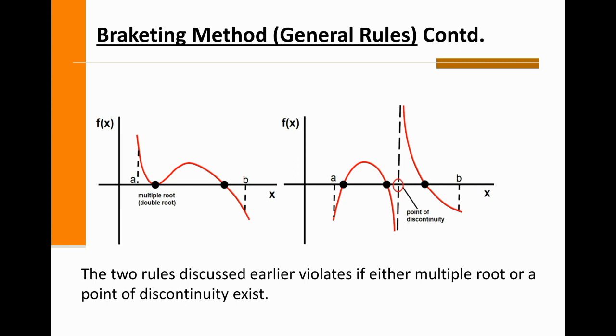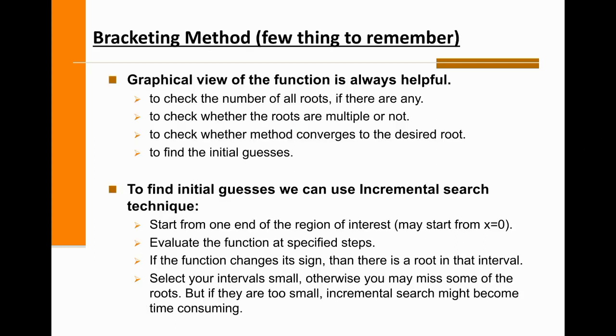So when you choose your bracket, you must take care that there should not be any point of discontinuity, as well as there should not be any multiple root. This rule is to be adopted by you students when you choose the bracket. Now, when you choose your bracket, you must follow some rules, and one more thing you can say, that this improves your bracket.